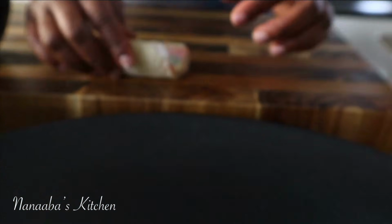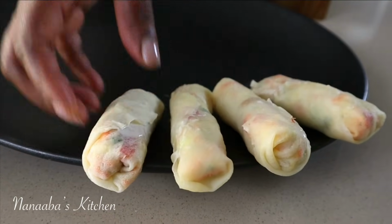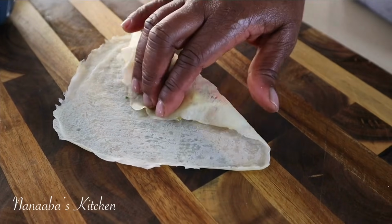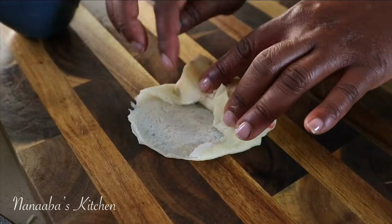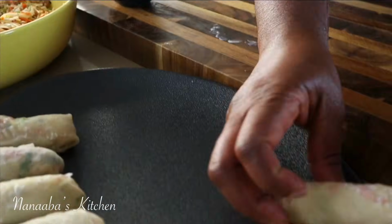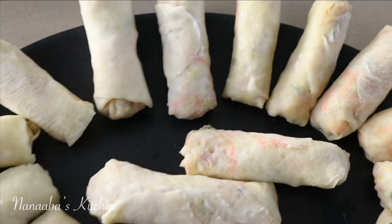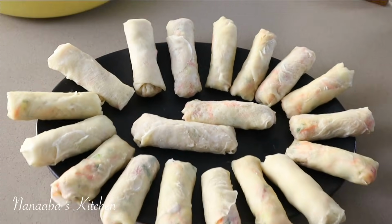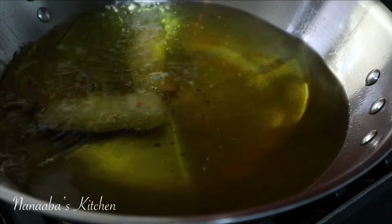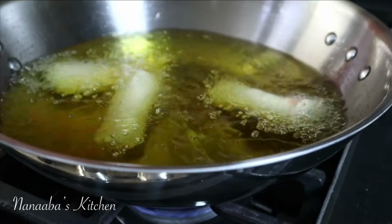So if you think of it, it's way more worth it if you make your own spring roll wrappers yourself, all right? Because it's much more expensive if you buy it from the store. And the store-bought ones tend to be a little bit thicker, all right? So they don't fry as crunchy. You see how paper thin these ones are? I mean, best of all worlds.